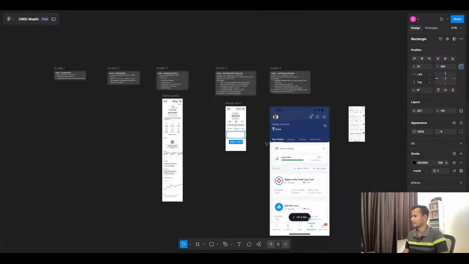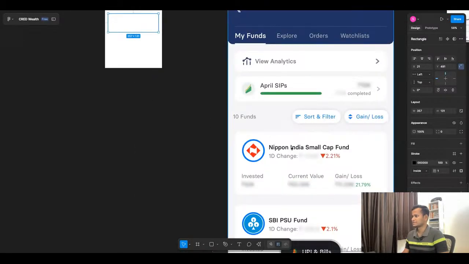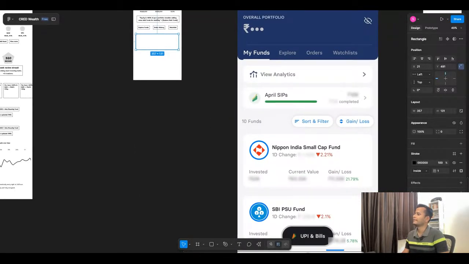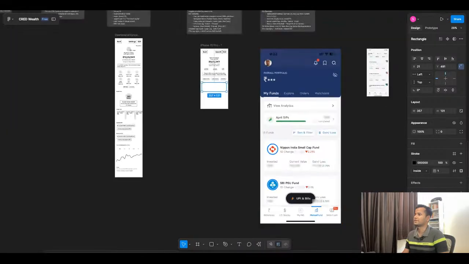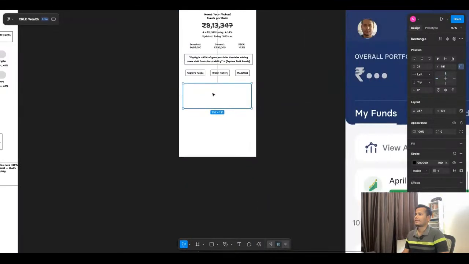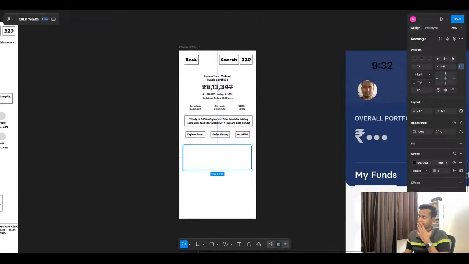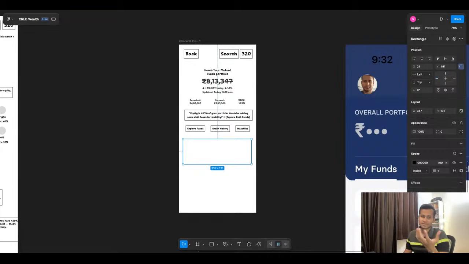Now coming to the card, we have first the Nippon India Small Cap Fund. Summary. The smart feature that we forgot is the story. In the story, we can provide them some insights based on peer investors.